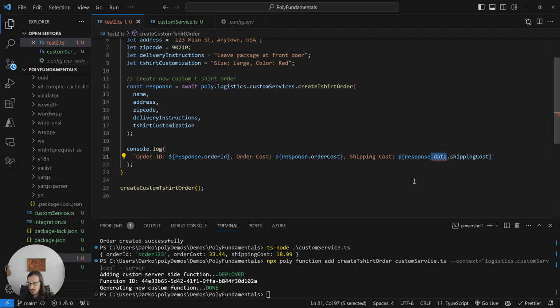Now, this is maybe a good opportunity to point out, with AI, it's super helpful and saves me a ton of time, but we don't want to assume 100% accuracy. So the beauty of Poly is that it actually takes an educated guess at what it should be or could be, but then you really have the help of the compiler and the TypeScript server, or if you're using Python or Java, the equivalents, to basically validate the syntax and be like, hang on a second, this doesn't look right.